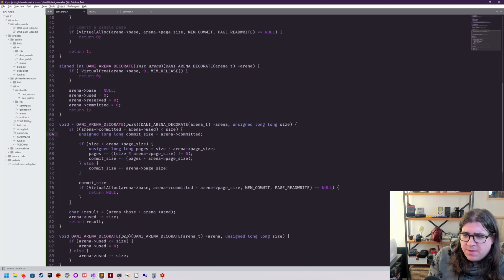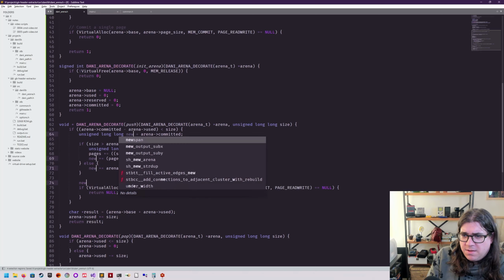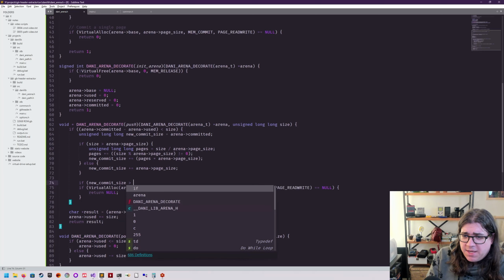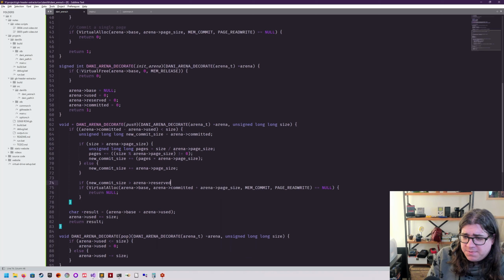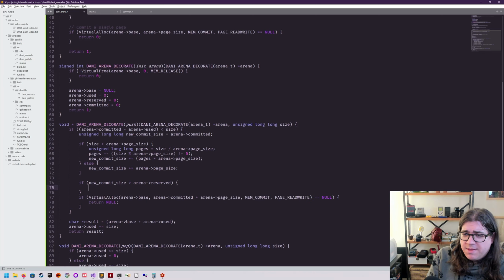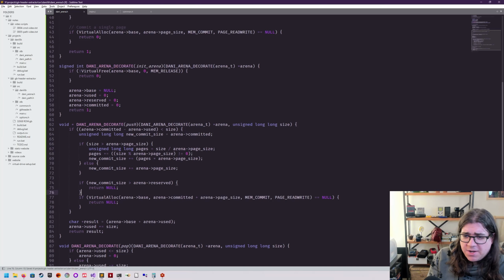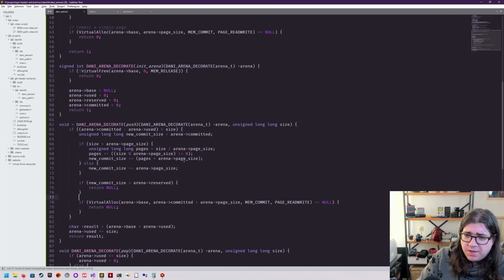Hang on. New commit size. If the overall new commit size is bigger than whatever we have reserved, that is a no-no, right? We cannot accommodate that, so we just give up.